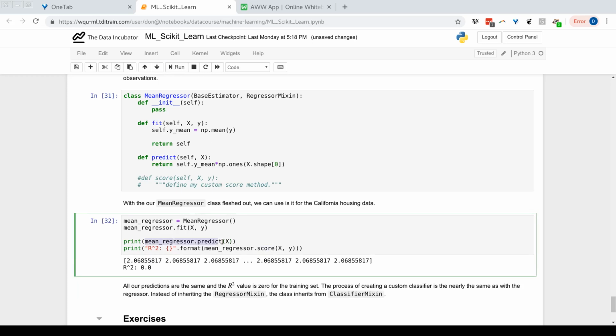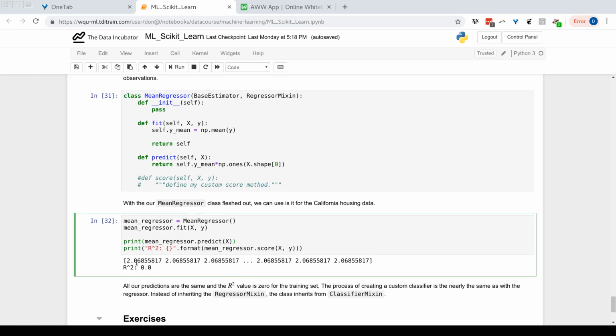So now I do my predicted values. So these are my predicted values. It's a NumPy array. Notice that they're all the same, which makes sense because that's what we defined our regressor to do. Always predict the same value regardless of the attributes of the observations. Same value for all the rows, all the observations in our data set we pass when we invoke the predict method. And the score, we get an R-squared value of 0.